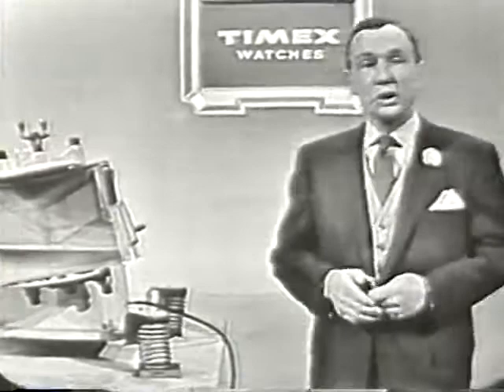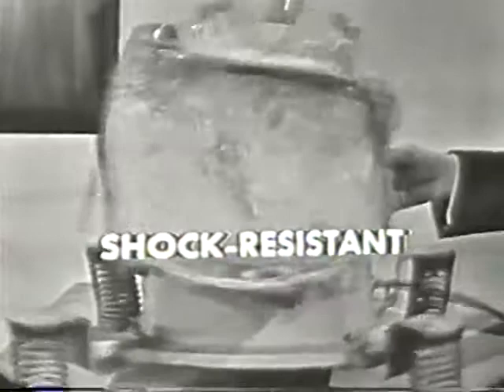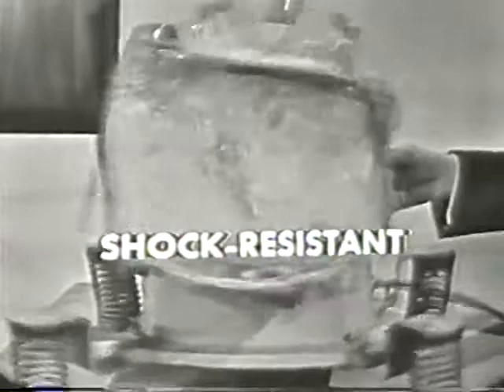But now let's see how this new Timex Marlin stands up under our famous agitator test. You remember this machine? Here we go. That machine in this live demonstration is agitating at 1,300 vibrations a minute. Of course, you wouldn't dream of giving a conventional watch such a beating. The Timex can take such a beating because it has the exclusive deconic movement.